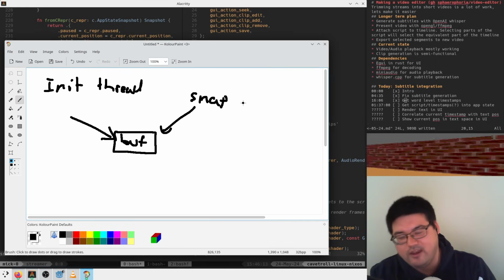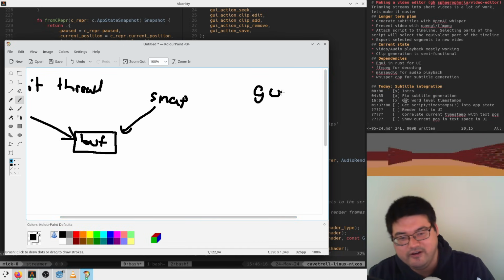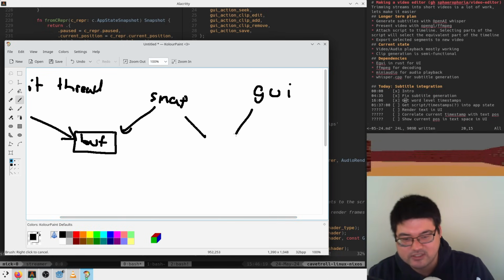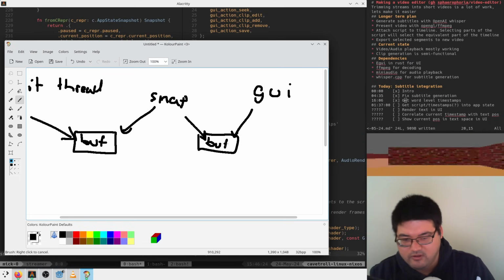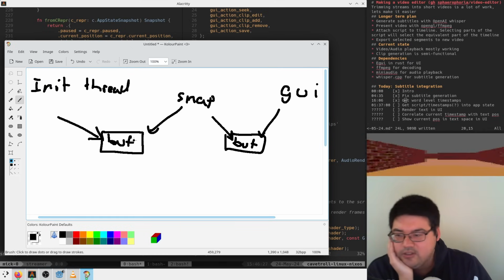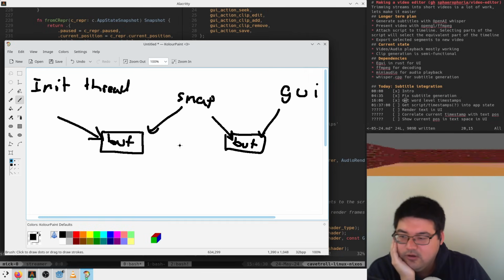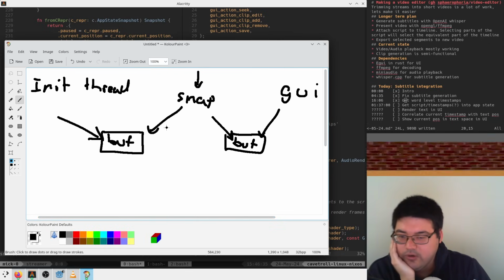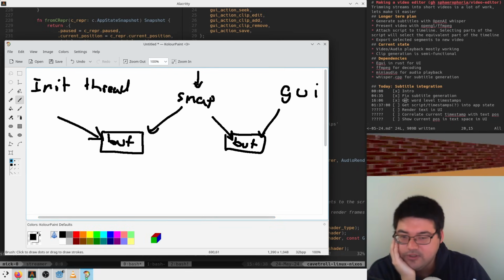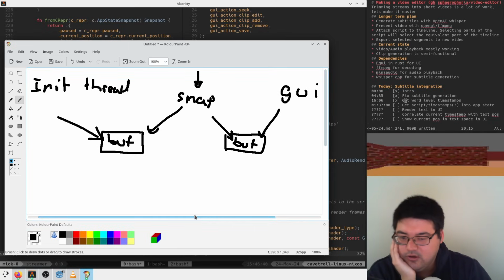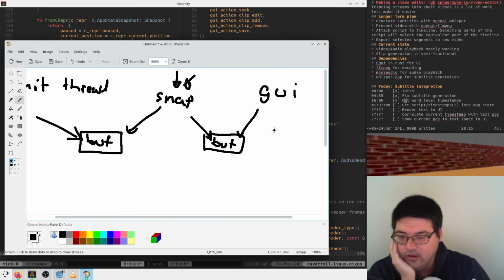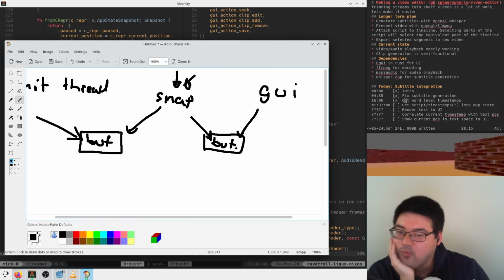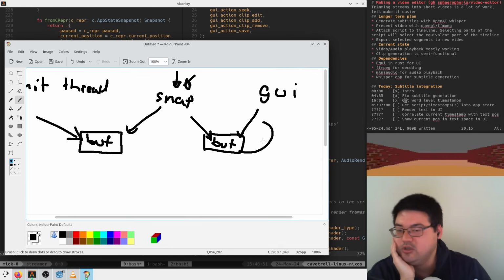Nap. And then we're going to have our GUI. And these guys have to talk to the same thing. So on some thread, we are going to lock our mutex and copy the buffer in. And then on this thread, we're going to lock this same mutex and copy the buffer out. And then you could be in this state where while this is out here, this needs to be replaced. So you do need to make a copy.